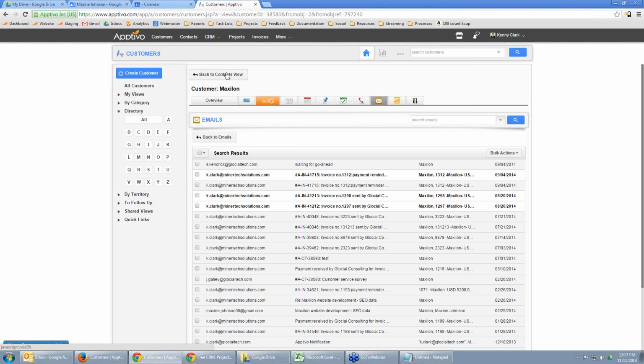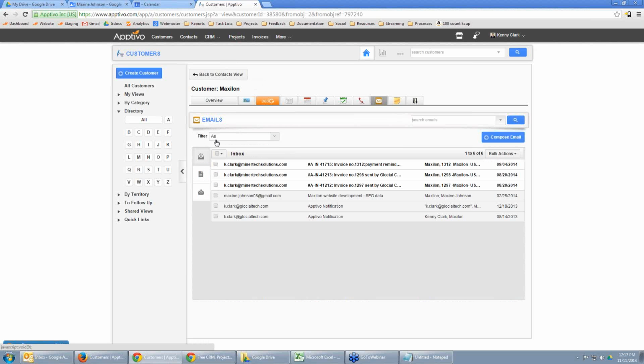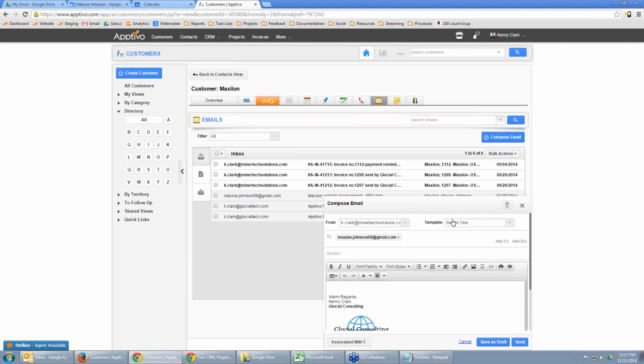So that's the email integration. And there's one other little nice feature, which is a lot of the time you'll want to send emails, could be like a bulk email, and you want to have it personalized for each recipient. Like you wanted to say, hello, first name, as the introduction. So in that case, Apptivo also supports a system of email templates.